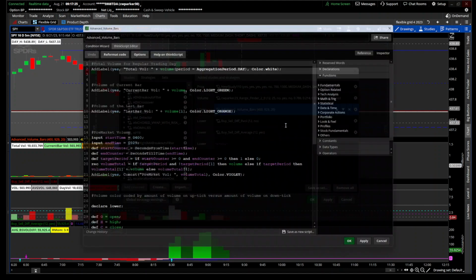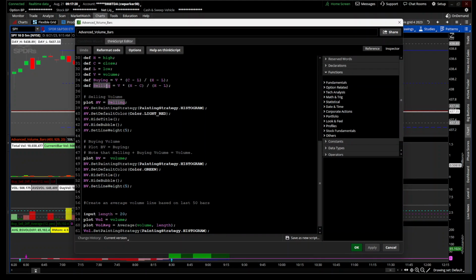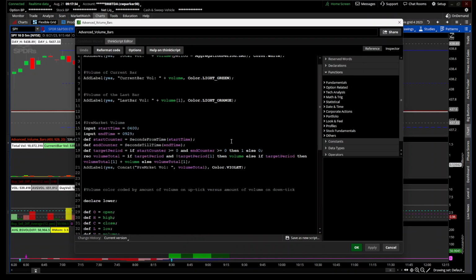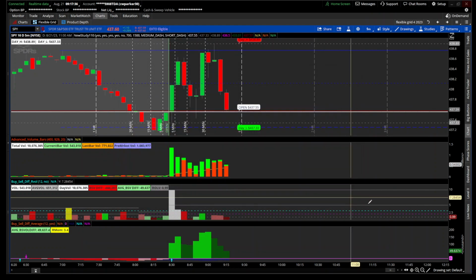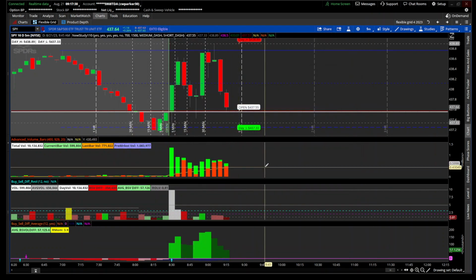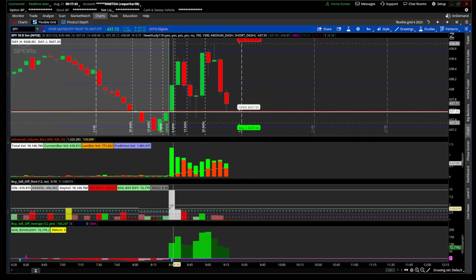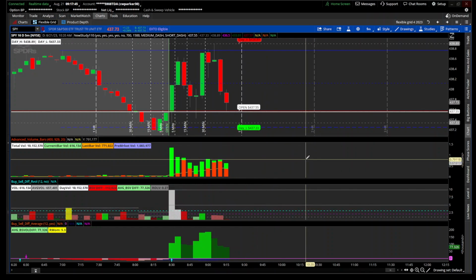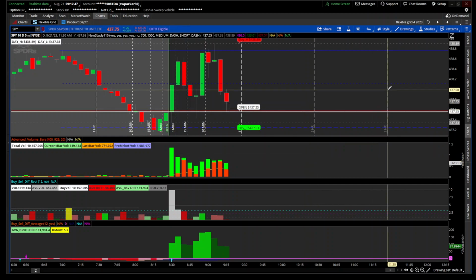I go to the advanced one. You can see this is the code for the buying. This is the code that they're using for the buying and selling on each candle. And I didn't use any of their code. I use all of my own. If you've been watching my videos, then you know that I basically create my own code. I may get different ideas from people, but I go about it my own way.